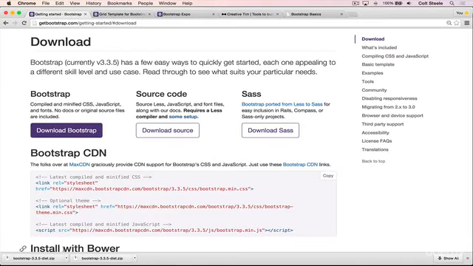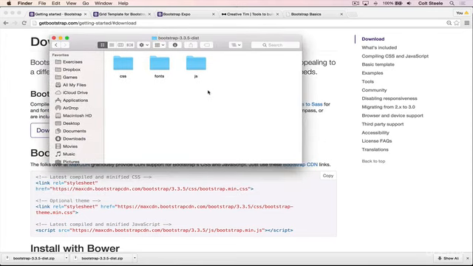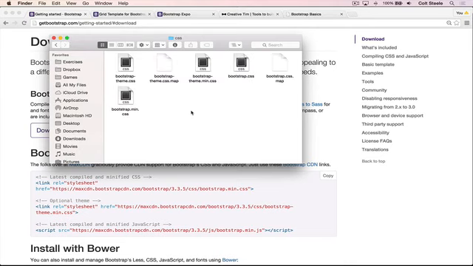Now to install Bootstrap, I did download it. So if I open up that file, you can see inside of here there's a few different components. There's a CSS directory, and inside the CSS directory there are quite a few files, but there's really only one important file, which is bootstrap.css. And this is actually the same file here, bootstrap.min.css, except it's been minified, it's been shrunken down to take up less space. So these two are the important files to actually use Bootstrap. Then this is a Bootstrap theme. All three of these are used to help add a custom theme to Bootstrap, so that doesn't matter as much. All we need is bootstrap.css.